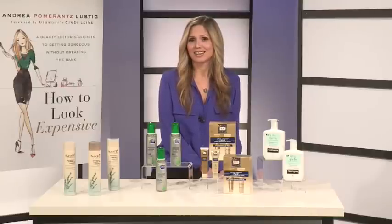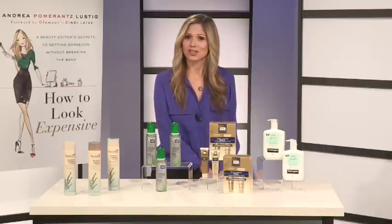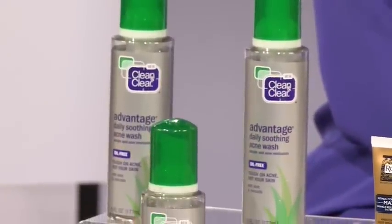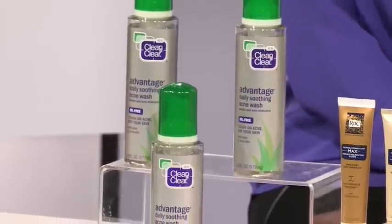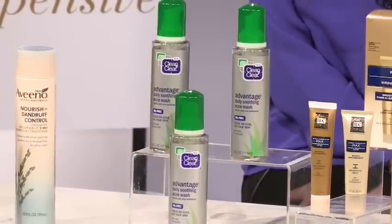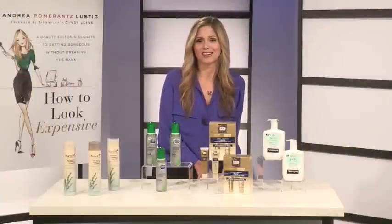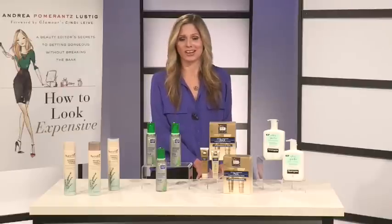Do you have any advice for those of us with acne or problems? Exactly — we're going to talk about acne. The problem with acne this time of year is your skin is already dry, and then you put on drying acne products and your skin gets all red and irritated. One of my favorite new products is Clean & Clear's Advantage Daily Soothing Acne Wash. What's soothing about it are special ingredients never before used in a facial skincare product — natural avocado and aloe — mixed with maximum-strength acne medication. So you get a product that fights breakouts but won't dry out your skin, and you can use it every day. I've turned everyone from my girlfriends to my teenage son onto this product, because everyone deals with breakouts, even adults.